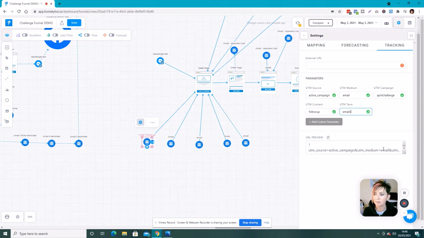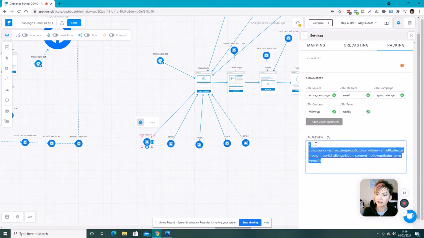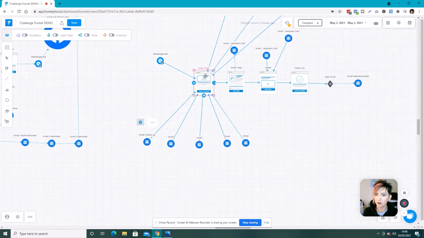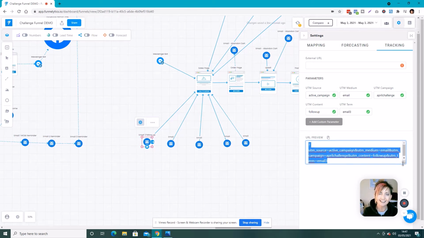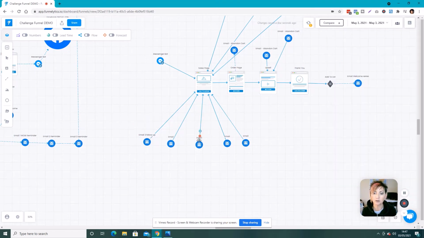Again, what you would do is you would copy that. Because we haven't got a sales URL in there, it's not showing the full link at the moment, but your link to your page would be there, and then everything after the question mark is your UTM parameters. You would take that to your email software. Say you had a button in your email, you would copy that link into the button, so when they click the button, they come to your sales page. We know that people who have clicked through from email 3 have landed on the page. We can see who clicked from, say this was email 5, who has come from email 5.